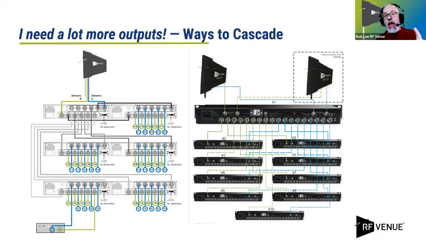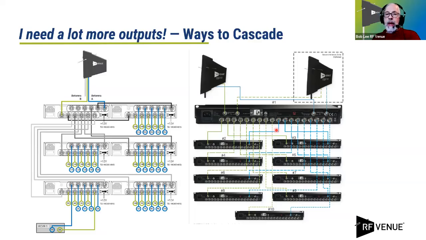But you have that flexibility. And also, I want to emphasize that even though these diagrams show the same models, like a distro 5 feeding distro 5s or distro 9 feeding distro 9s, you can mix and match all you need. You can put a distro 5 into up to 5 distro 9s, and then you have 45 receiver feeds. You can put a distro 5 into a few distro 9s and a couple distro 5s for a fewer number. You can put distro 9 into whatever you need to do to get the number of receiver feeds for the system that you're doing.